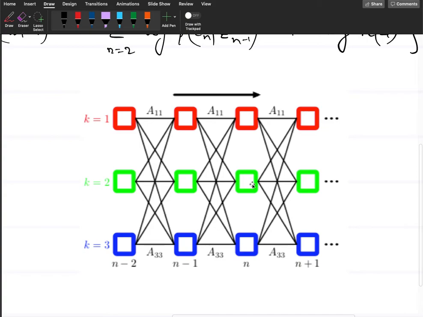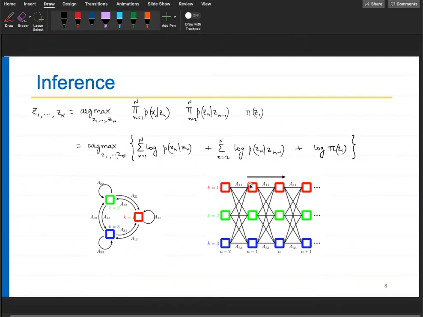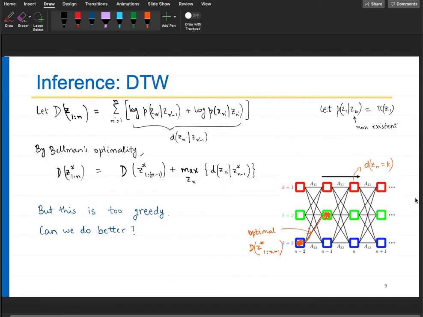That is how you optimize the path if you are given a matrix or lattice, whatever. You want to find the best path which will optimize a particular cost function, then you know how to use a greedy approach, which is DTW, dynamic time warping. This is what we are going to discuss now. So I can use dynamic time warping.